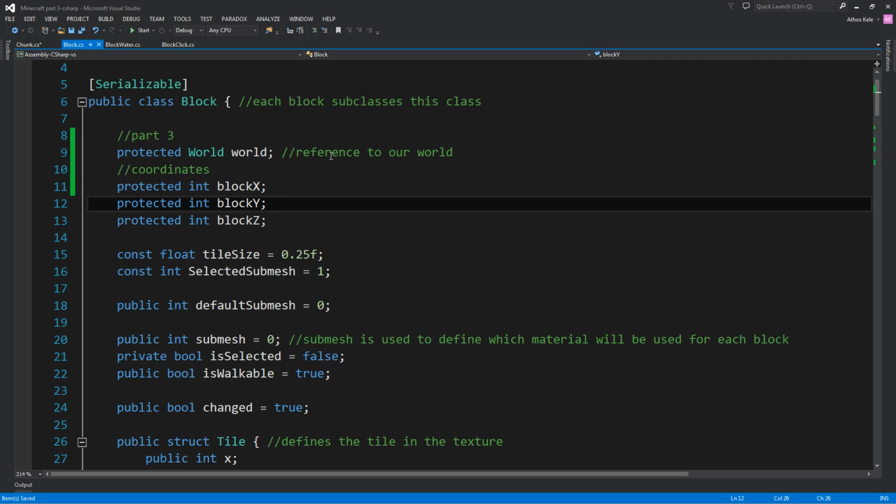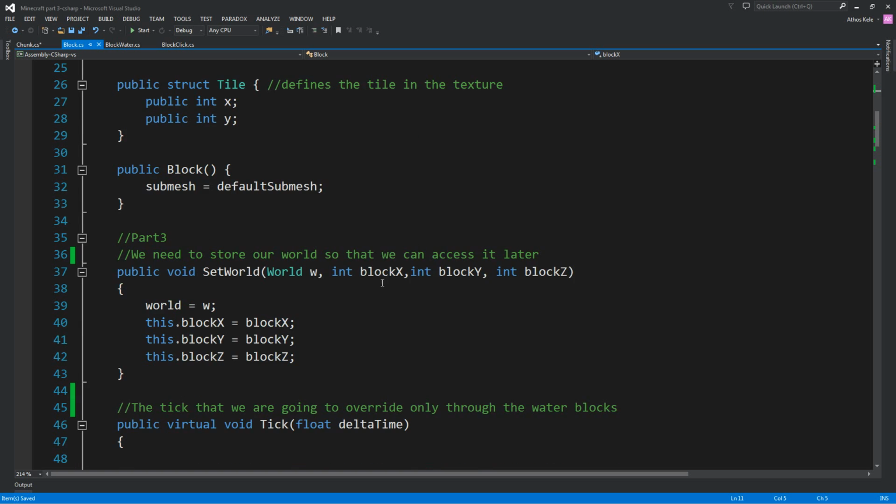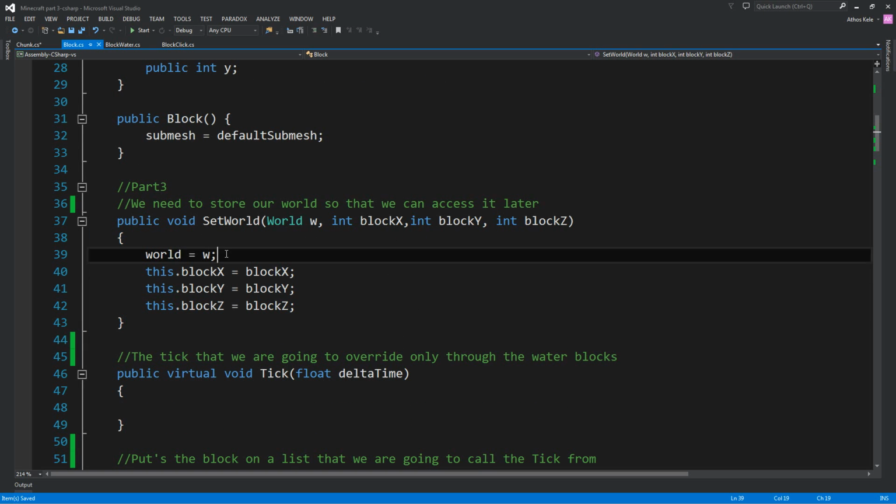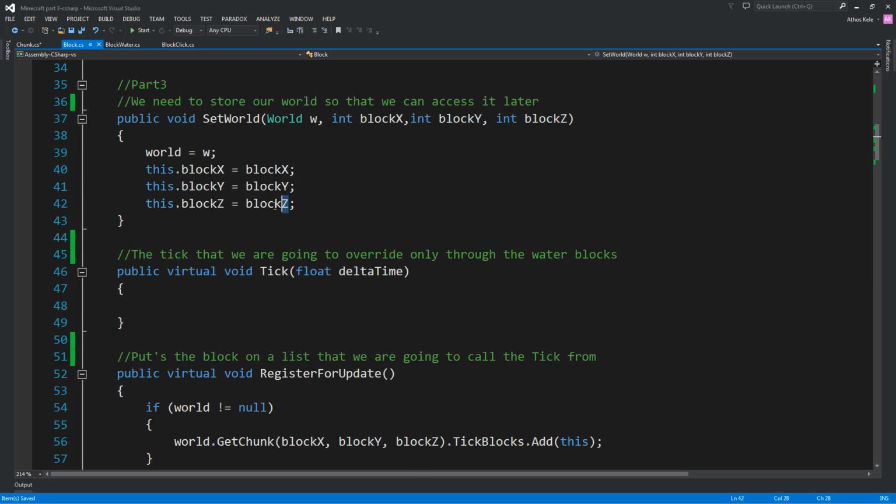We want to be able to get the chunk our block is currently at, and the coordinates for us to get our block. And then we need a function which is of course going to be public, set world, which basically stores our world, and we also can get the block from there.